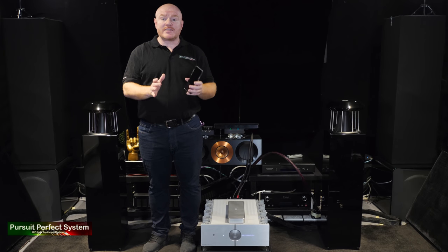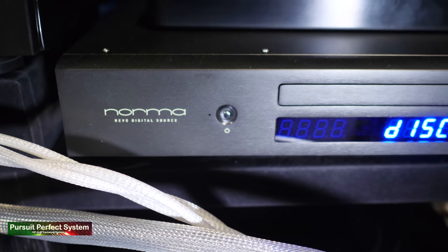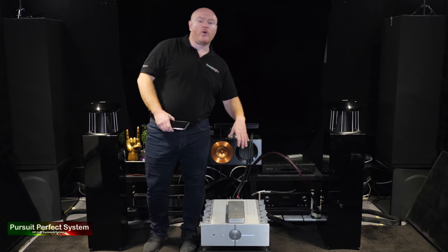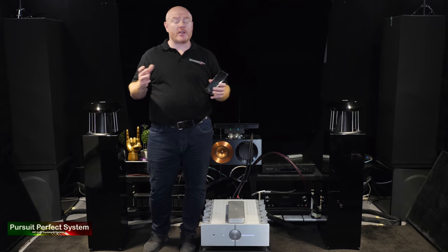So I listened to the system via a CD player that the guys had brought with them, the Norma Revo digital source, which you can still see over there. That's not plugged in at the moment. And I really enjoyed it.